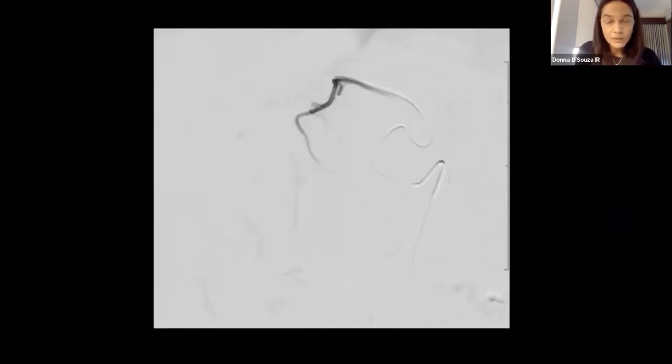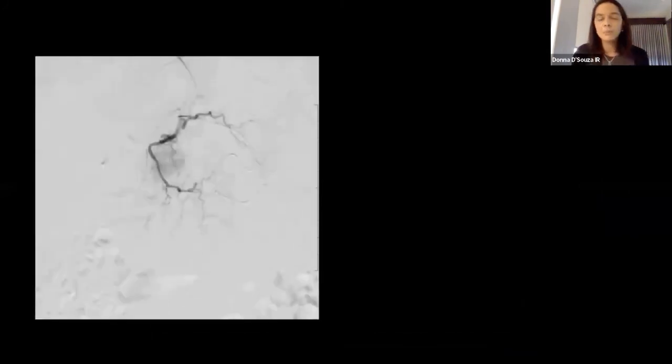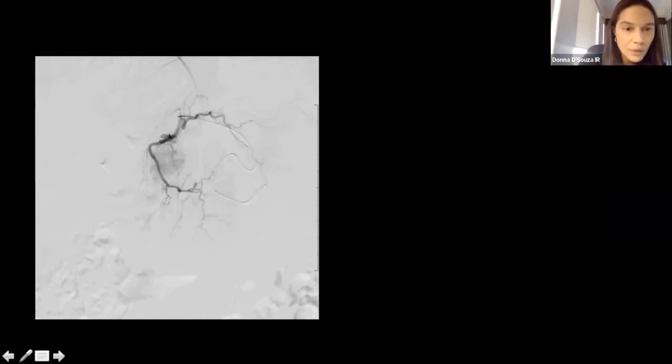So here is a selective angiogram, and you can see that there's tumor blush coming off the central aspect of the artery to segment 3 here. And by the way, this is a chemoembolization case, but the principle still applies. Again, the pictures are really nice, so I just wanted to show it, because the exact same principle applies to Y90. So the problem is that these multiple tiny wispy branches coming off centrally here from the left hepatic artery or from the lateral segment artery were supplying the tumor.